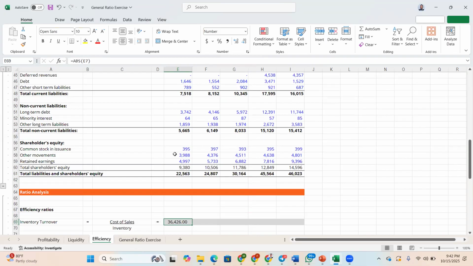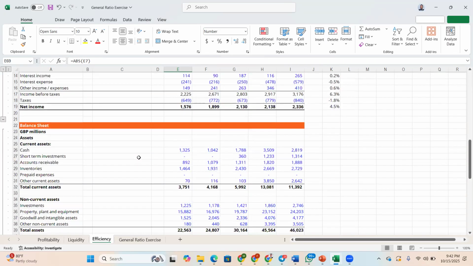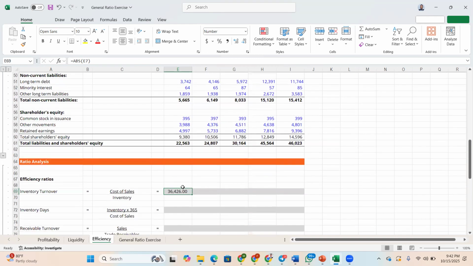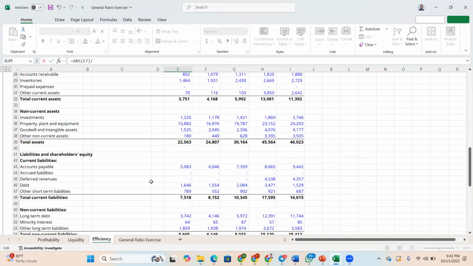So there are a lot of formulas on Excel that will make your work easier. And that's the beautiful thing about joining this class, so that you can understand all these formulas. So we're not done. Cost of sales divided by inventory is what we want. We've been able to look at the cost of sales alone. Then we'll say divided by inventory.